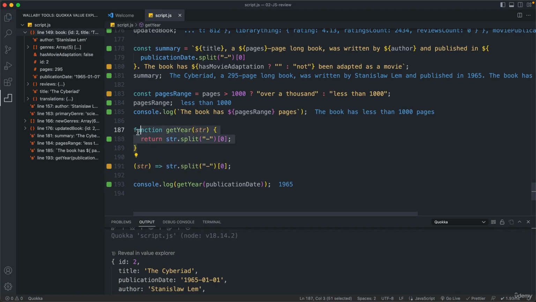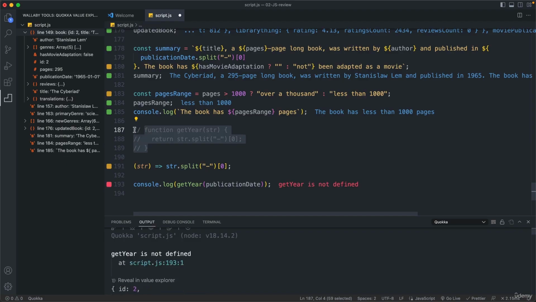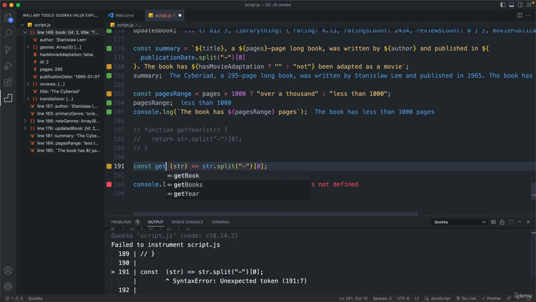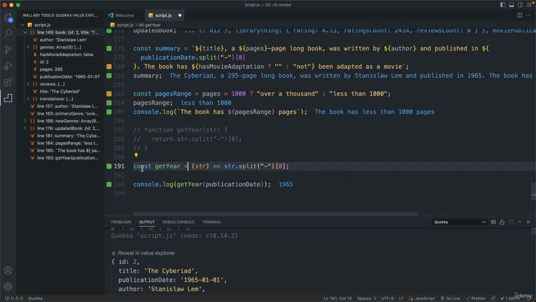Okay, so let's just turn this one off, because now we want to reuse this getYear name. Right now, this is a function, but we cannot really use it because we haven't stored it anywhere. So we can just do this, const getYear, and then store that function value into this variable. And so this then becomes a so-called function expression as well, while this one here is a function declaration. That's a subtle difference that you might have heard about, and it's not really important. What matters is that this is an arrow function where we automatically return whatever is on the right side of this arrow.